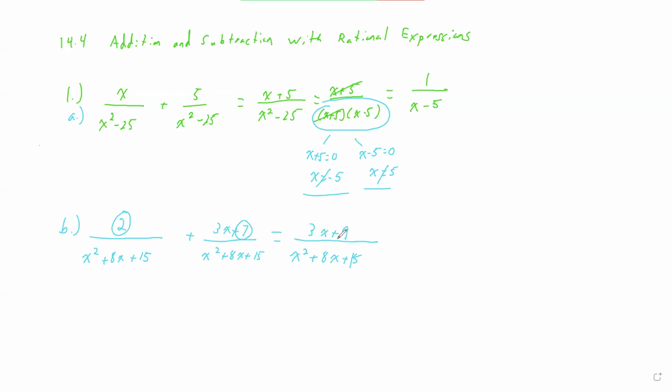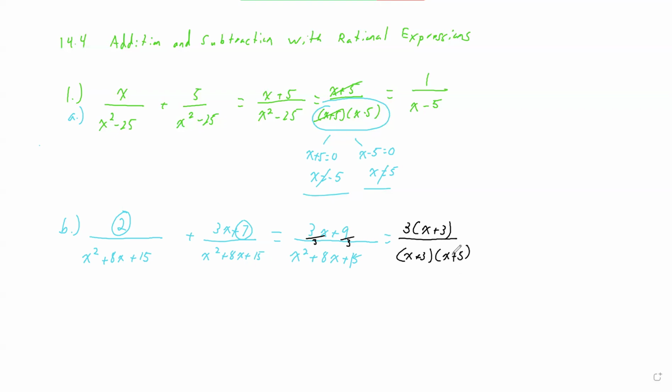So in this case, I could factor out a 3 on top. That's my greatest common factor. So take out a 3, and I'll divide each thing by 3. And 3x divided by 3 is just x. 9 divided by 3 is 3. And then on the bottom, a trinomial always factors into two binomials, where the leading term will be an x. And then you just determine what two numbers multiply to 15 and add up to 8, and that would be positive 3 and positive 5.